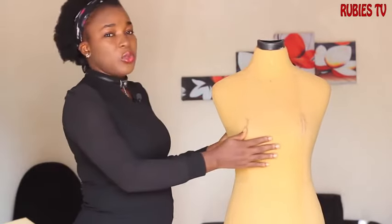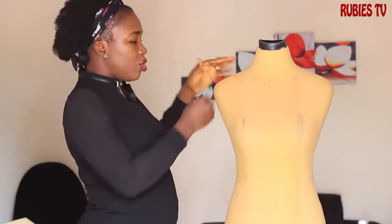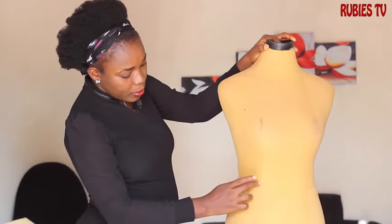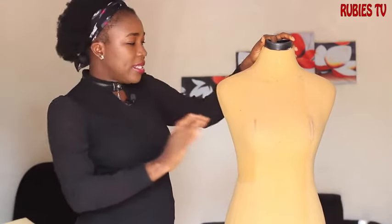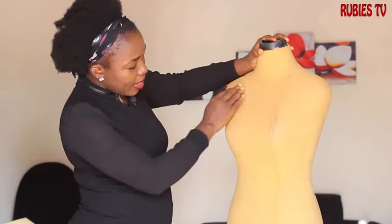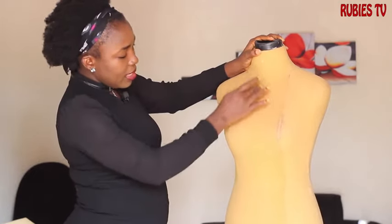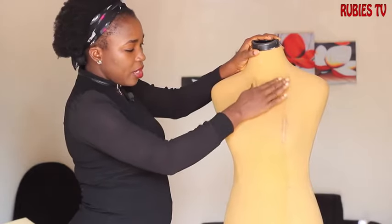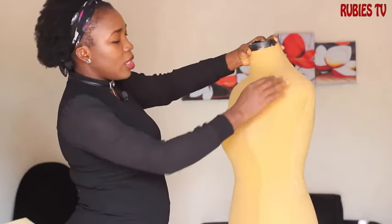I had to cut the foam into sections — from here to this point, then to the bust area I cut out something so that it will lap very well on the body. Then I cut this into two, so I have a slit in the middle. This one is different, this one is different. I used my gum to comb this onto the body.